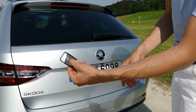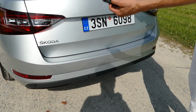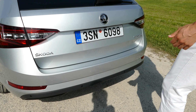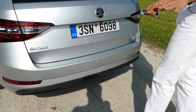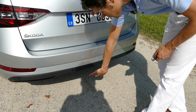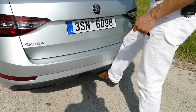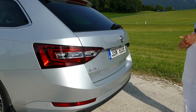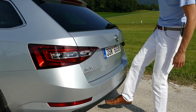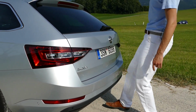Then you can press this button here, or third option, there is this foot opening mechanism, and you know, it quite often fails, so I'll just try it. And I've learned that it sometimes can work if you actually touch it below here with your foot. Not only wave it, but also touch it a little bit. And then, let's give it one more chance with this foot mechanism. Or we can definitely say, just leave this feature, don't go for it.